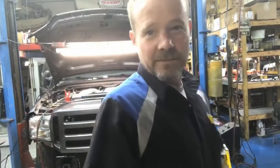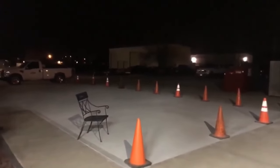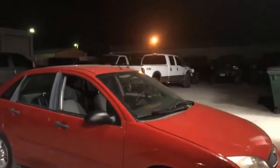We gotta tighten the bed down. Yo, we gotta line the bed up. Here, I'll set you right here and you guys tell me when it's straight. Cabs are wider than the beds. They're lining up the bed and then we still have to put the bumper on. Bed bolt's getting tightened, so that's a good sign. That's the new customer loaner right there.